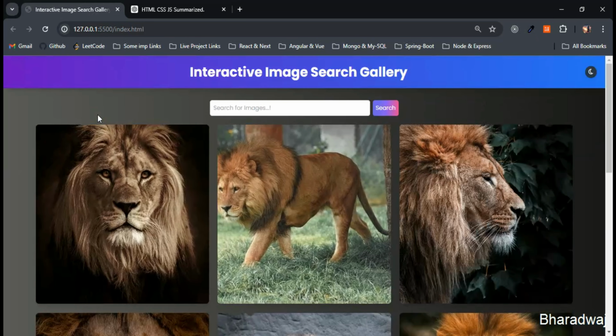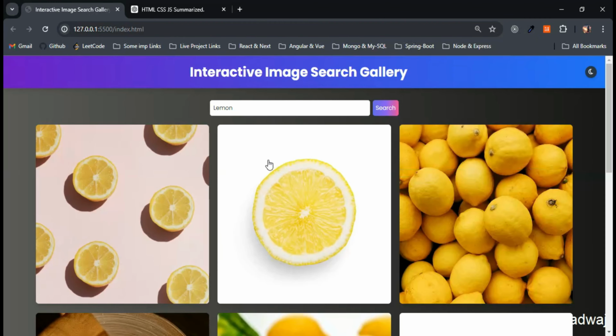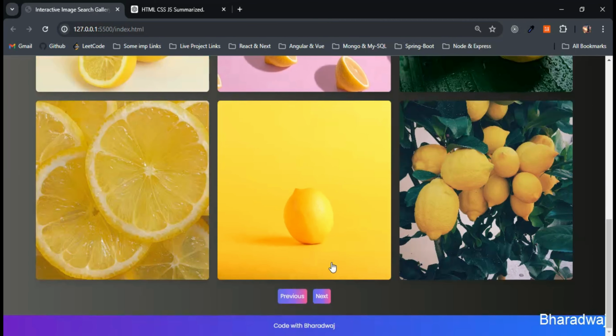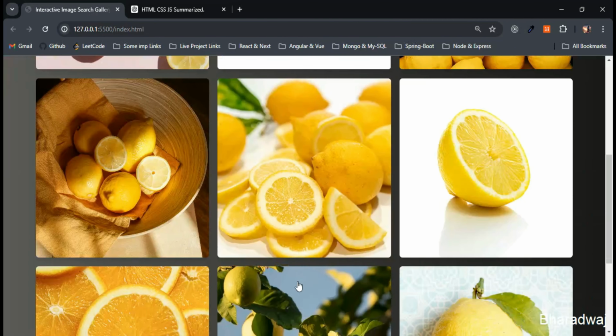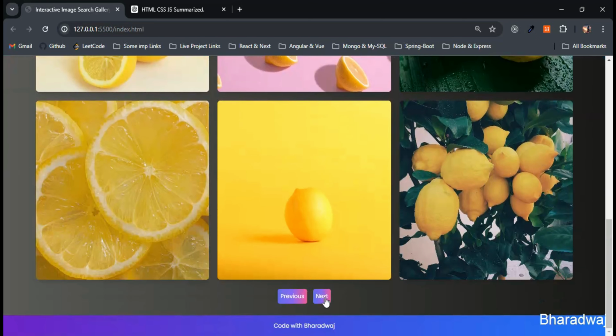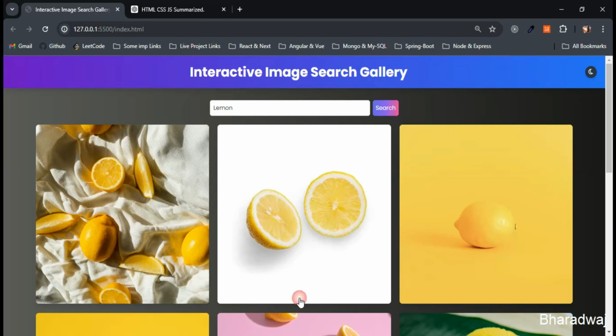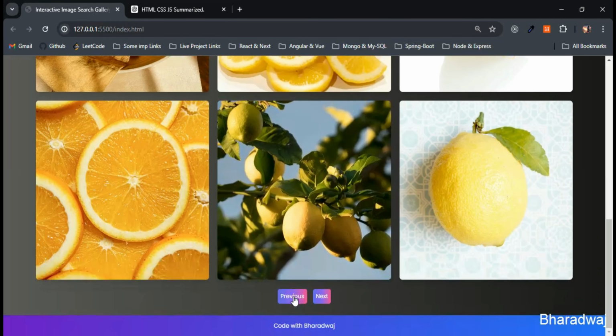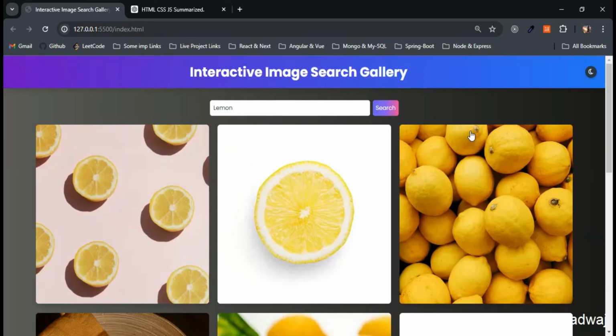Let's search for one last thing. Let me search for lemon. Some random thing. You're seeing the lemons, right? Let me give next. Next is working properly. Previous is also working properly. We give next, previous. So if I again press previous, nothing is happening, right?